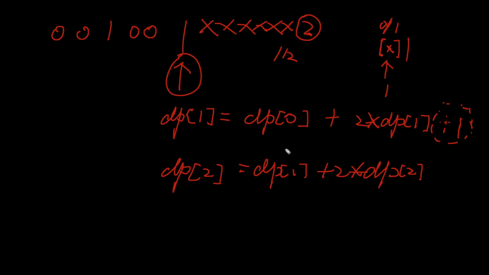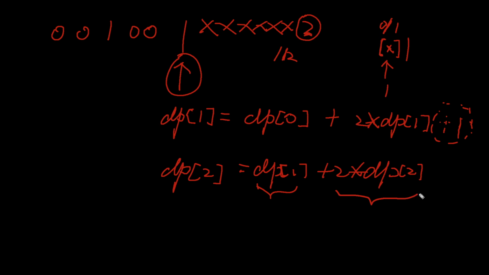Again, for the dp1 here, since we choose to pick 1 on the left side, there will be no calculation for 1, because whatever we have here will be directly inherited to 2, because we don't want to pick 2. We want to pick 1. That's why we have this many combinations.